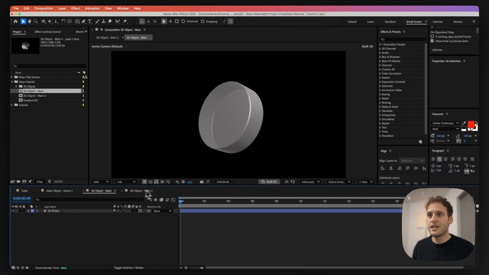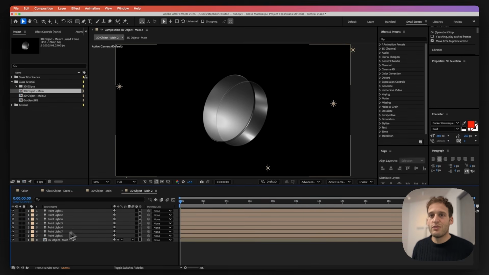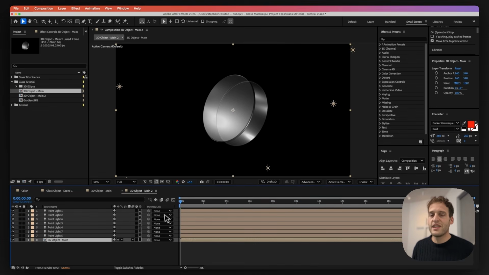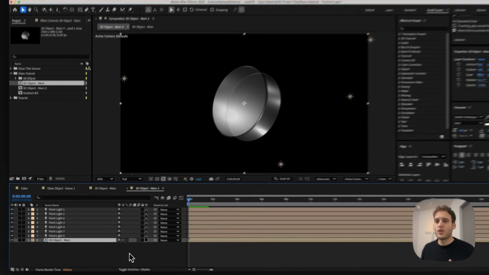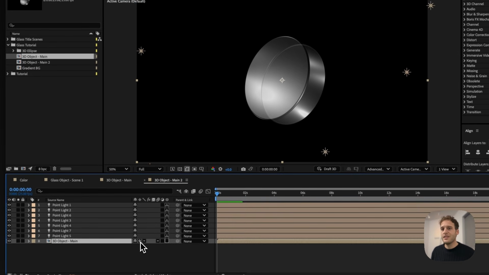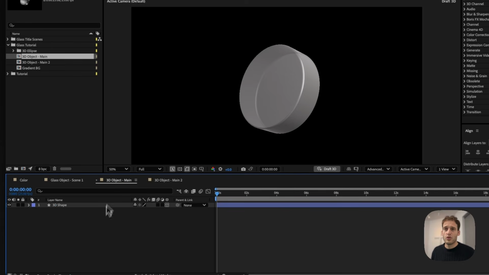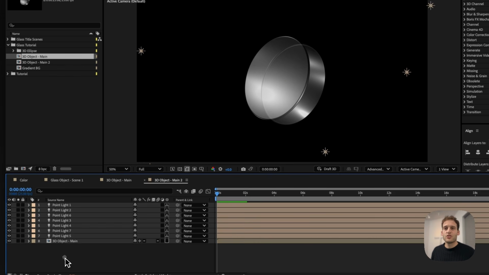It's completely flat. Now if I go right over here, even though this is just a layer in here, I can see the lights being used from this scene. That is because I have pressed the continuous rasterize button, so it is treating this layer as the actual composition in here. So let's continue in here.